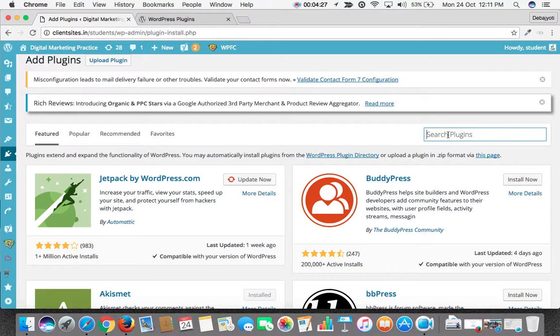Suppose I want to add a caching plugin so that my website's loading speed increases. I can enhance my loading speed. So I would search here for a cache plugin.